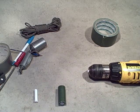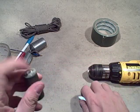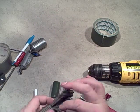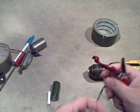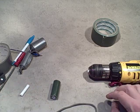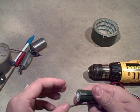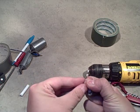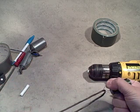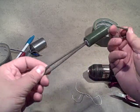I just take the knife here and clean off the inside a little bit. And then take some 550, and you can attach this a zillion different ways, however you like to do it. It's big enough to be able to put through without gutting the 550. Let's say you take a little small piece of 550 here, feed that down through, and then use this to feed the larger 550 up through it. You got plenty of room. Usually I just do something as simple as knotting this end.